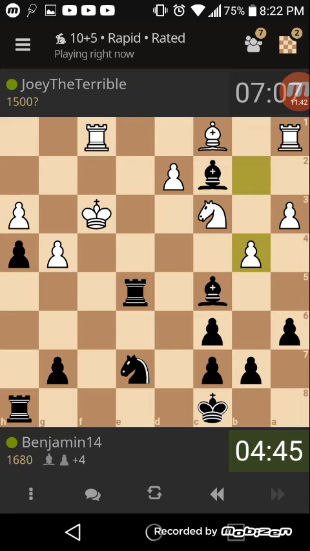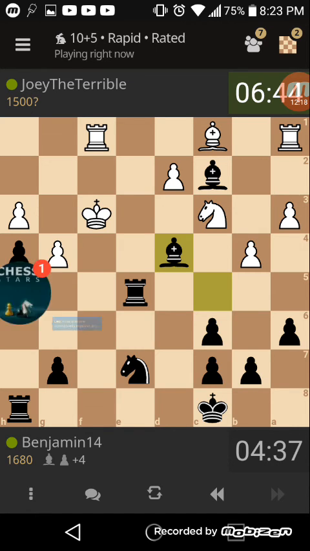Wait, it'd be better if I go to d4, then move my knight over to d5, attacking his knight. And then I have both my bishops on diagonals. So I'm going to do that first. I'm going to threaten his knight, and then move my knight to d5, possibly capturing his knight. I see it should be very easy to checkmate him with both my bishops.